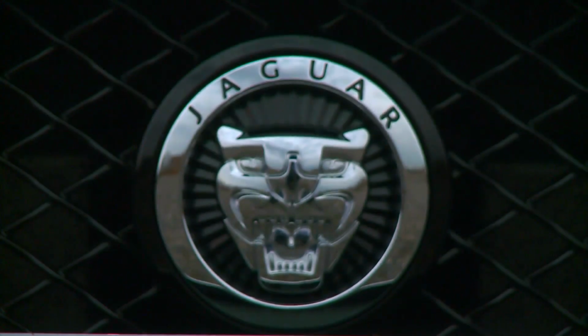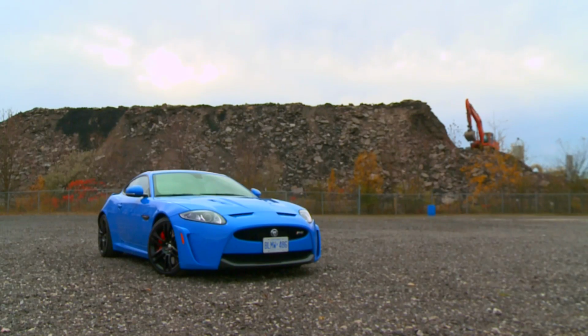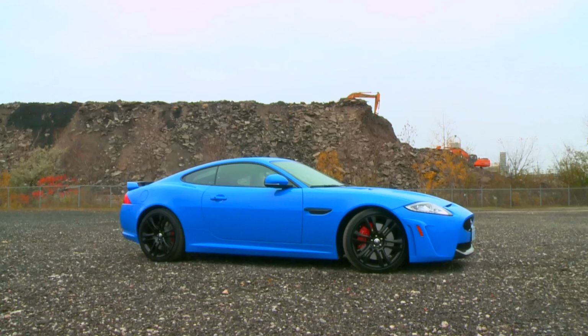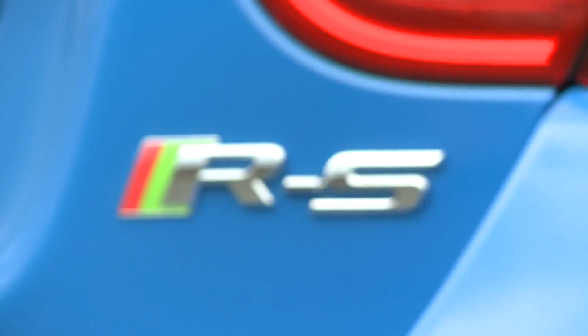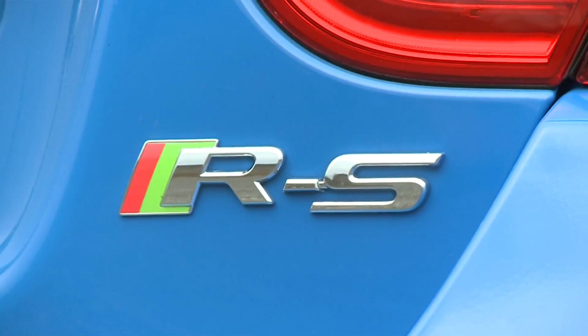This is on a whole other level. This is Aston Martin good. This is Vanquish good. This is top of the line BMW good. This is Porsche Panamera good. No, better than Porsche Panamera. So you have to ask yourself, do you need a car like this? No. But do you want a car like this? I'm being serious now. I want this car. In fact, I'm taking it.